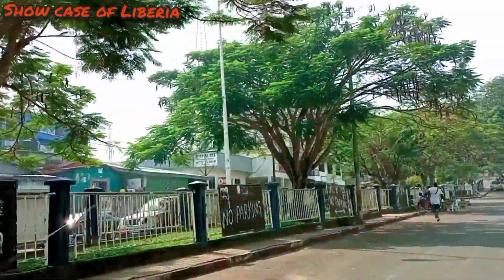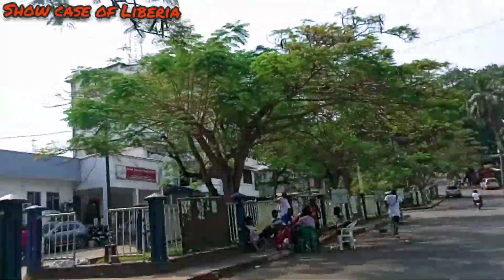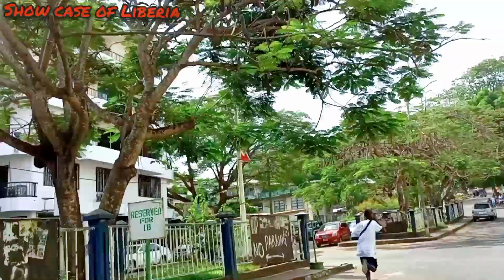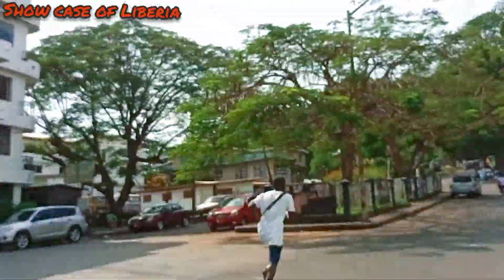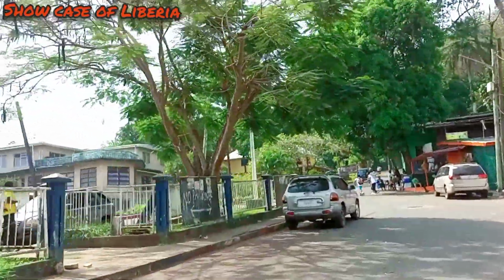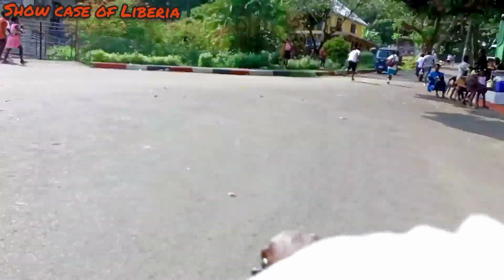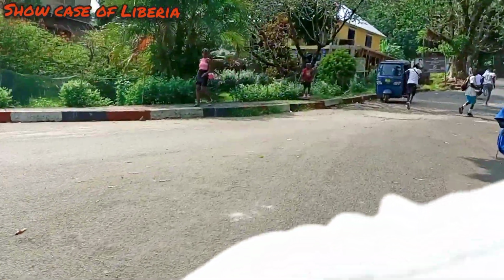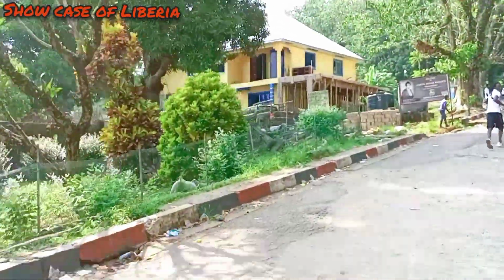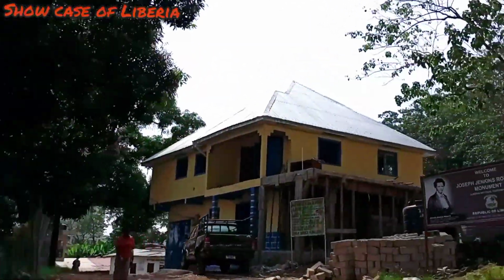And these guys you see running, they are all photographers, they do photo shoots for people. A lot of people come up to Ducor to take their photo, to do their photo shoot for their birthday, anniversary, whatever occasion. So these guys are on the hustle trying to get customers so that they can photo shoot for the person. So let's keep going, guys.